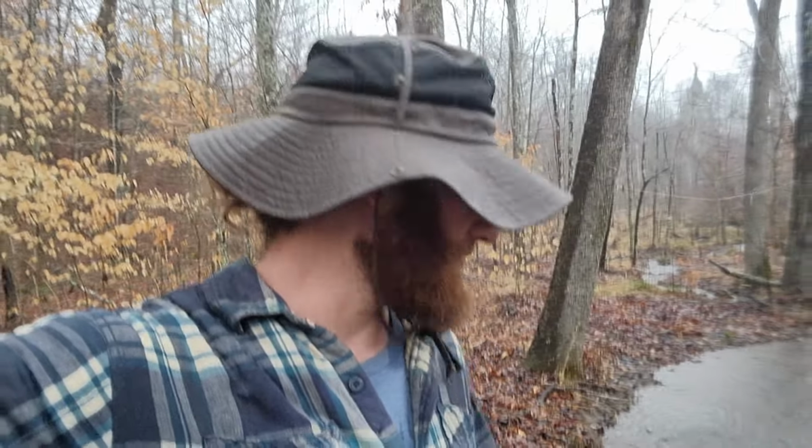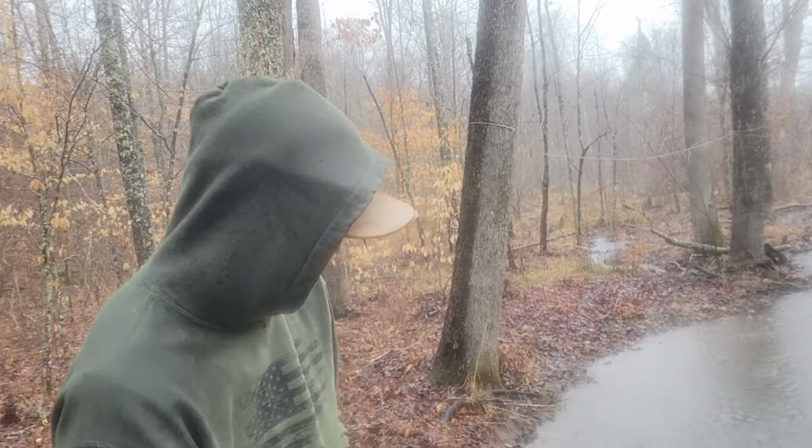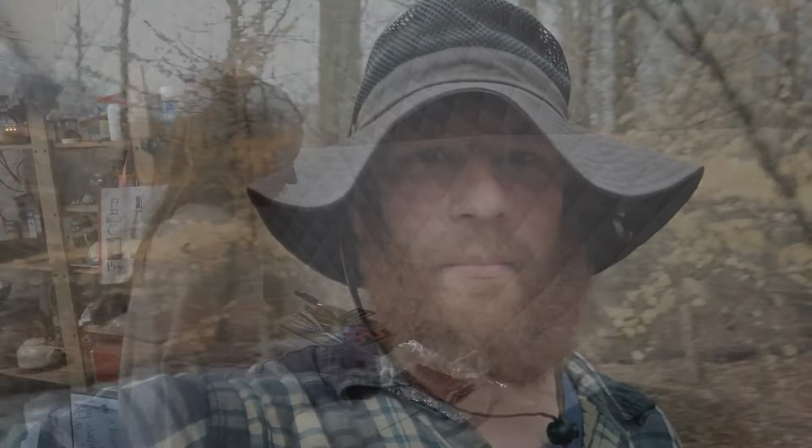And just to reiterate, no beavers will be harmed in this process. I promise you that. But this has been really fun to learn about, and I appreciate him coming out and showing me how to trap. Appreciate you coming out here and showing me how to do this. You're welcome. All right, we got 3 traps set, and it's starting to come down really hard, so we're going to call it a day here, head back up. I really feel like a mountain man now.